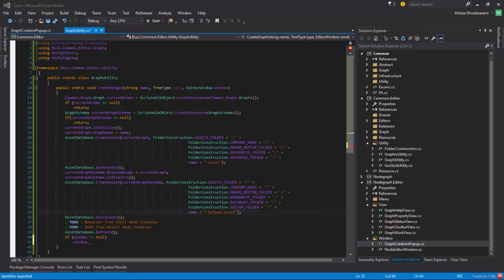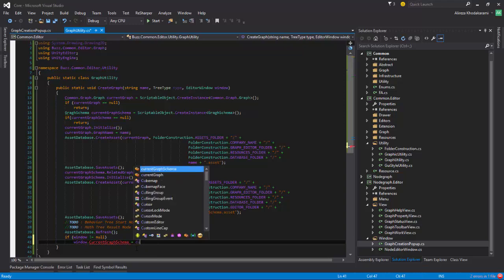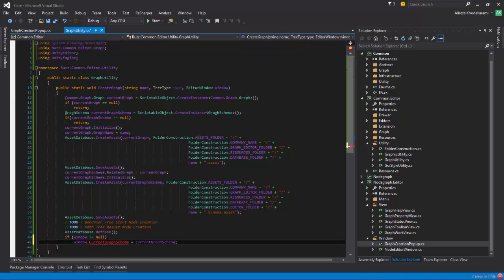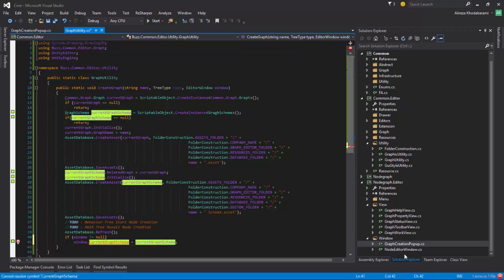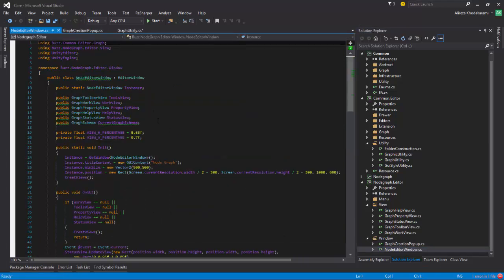I think we don't. Current graph schema equals current graph schema, and we don't have it yet, so I need to add it here.